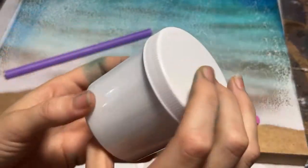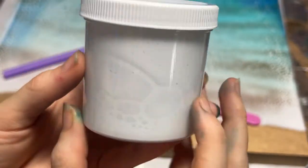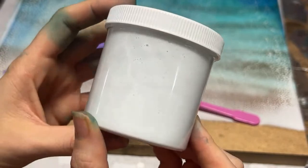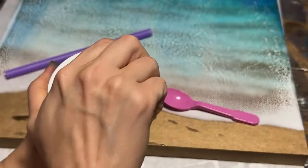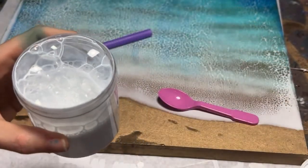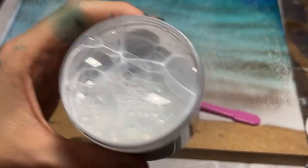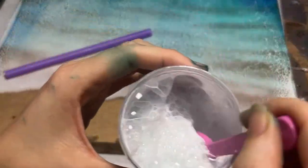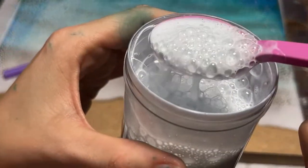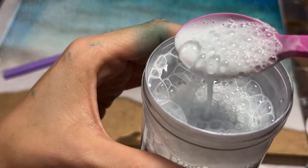So if you order this from me, it is Seafoam Blend on the website. I would shake it up when you get it. If you find that it's too thick, then just add a minute amount of water. It should be pretty fluid, but still have a thick consistency to it. I guess I can show you. It's really, really fluid.